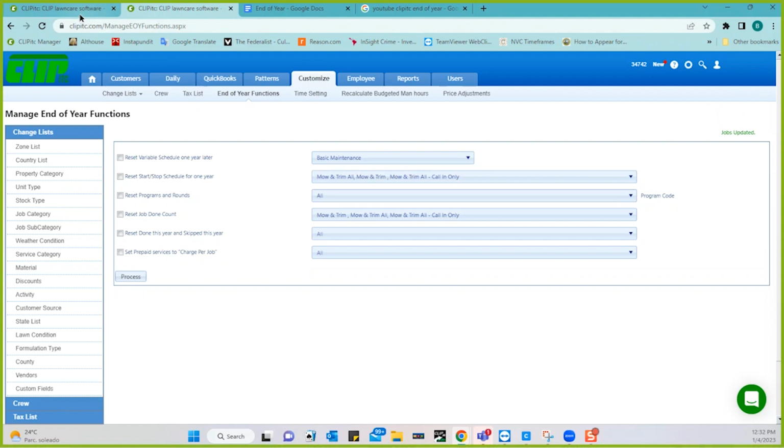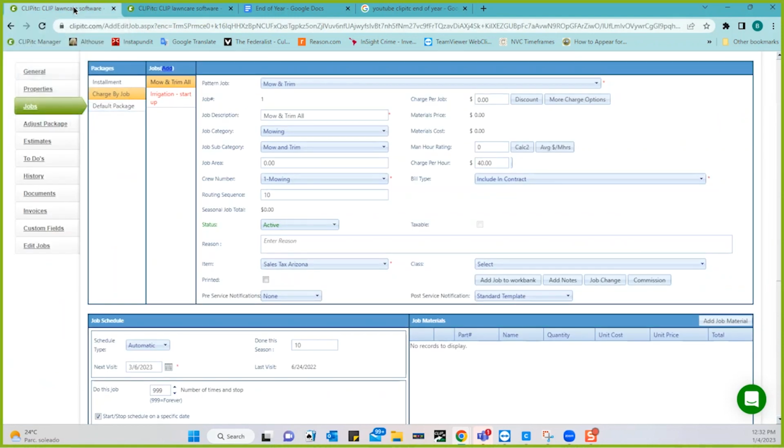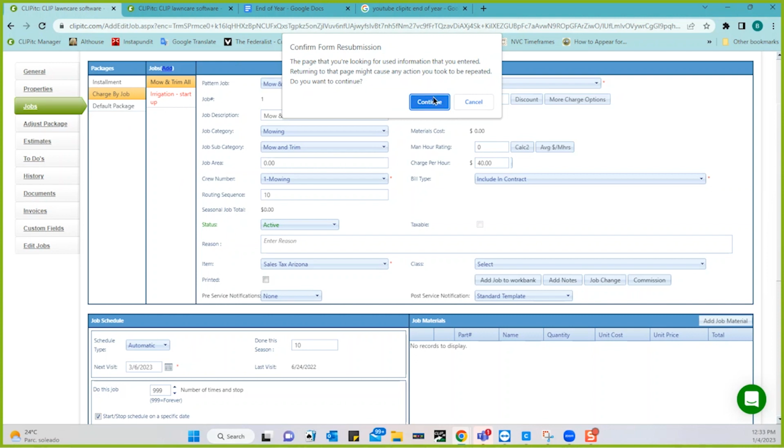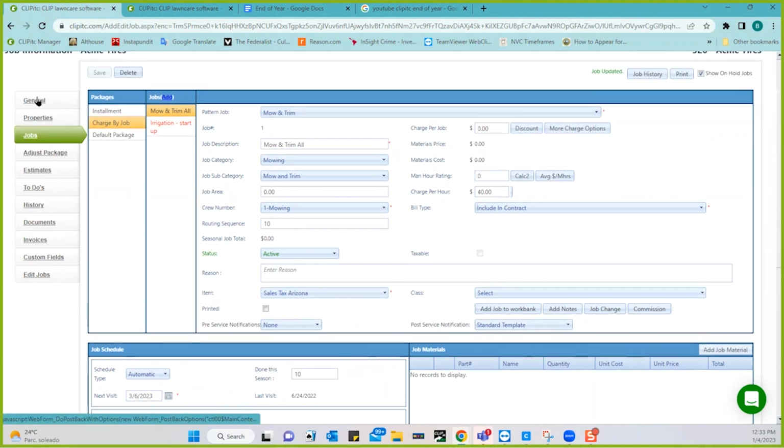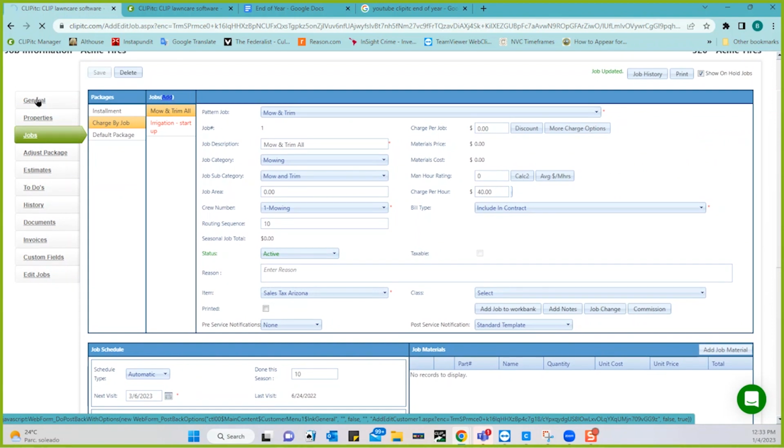Go back to the customer. And here it is still at 10, so I hit refresh. Oh, and it still says 10. Let me do that again. That's embarrassing.